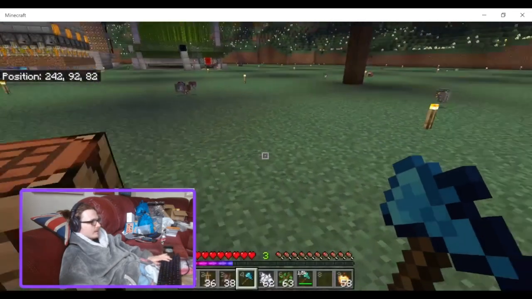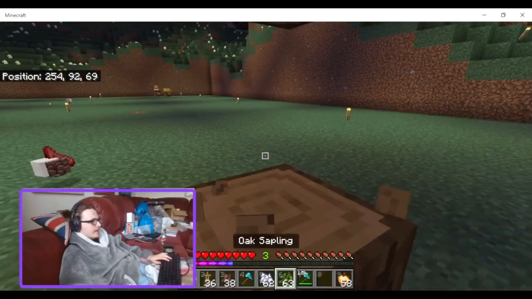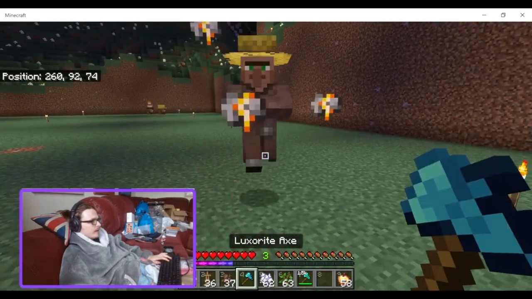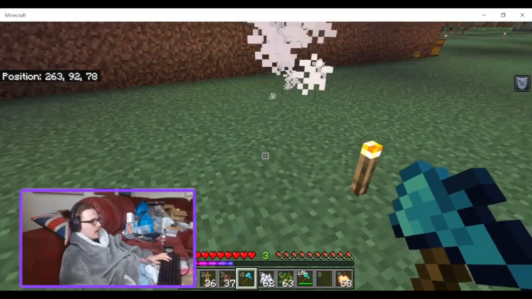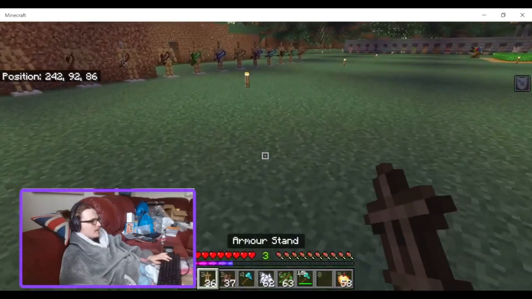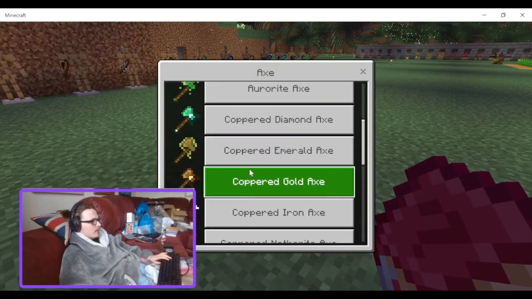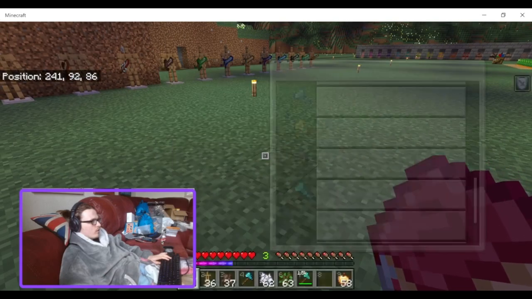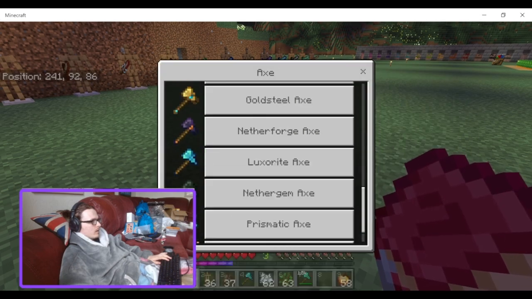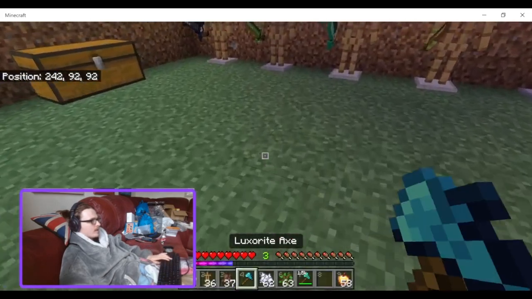Anyway, luxurious axe. Right click does nothing. Mining is as slow as the rest. And bonking something. Oh yeah, this is the one that gives you a random potion effect. Does this one do it when you hit something, I think? Okay, it's just when held, not when hitting.